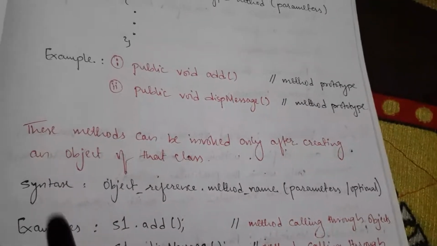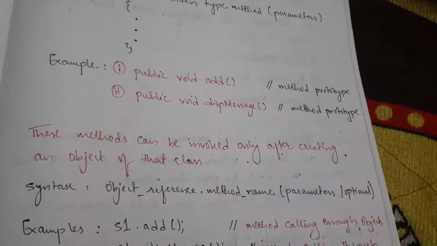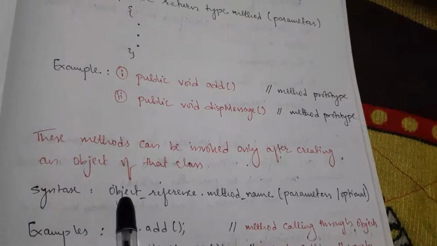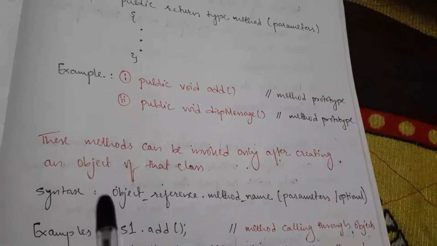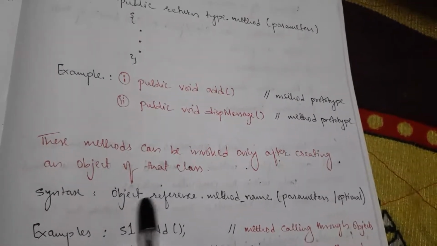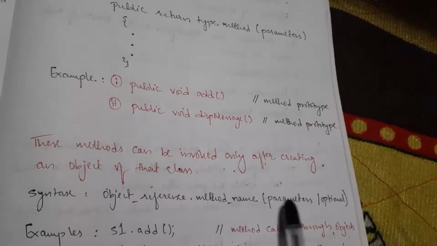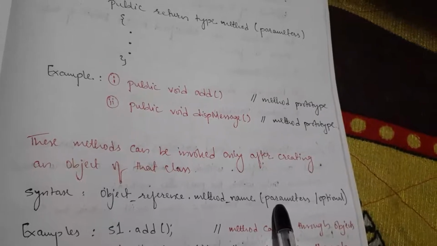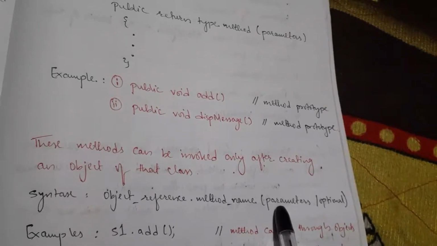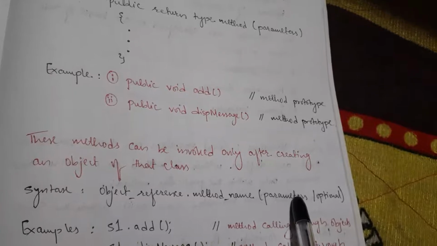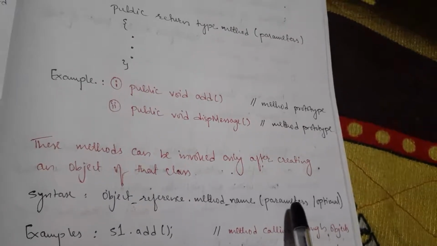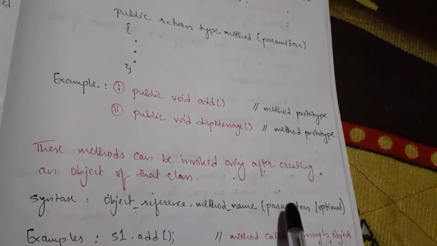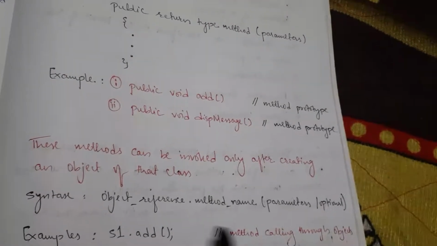Now how to create an object in a class for the second kind of method, which is the non-static method, is in this manner. Okay, in the syntax what you have to write while creating the object is object reference, method name, and parameters. So parameters, sometimes you can include the parameter if it is given. Otherwise just leave it blank. So I have written optional also. So sometimes parameters will be there, sometimes we can just leave it blank. Okay, the parameter list can be left blank also sometimes.